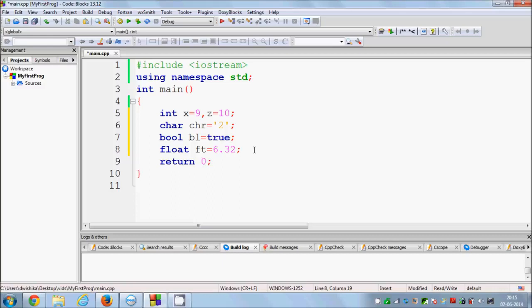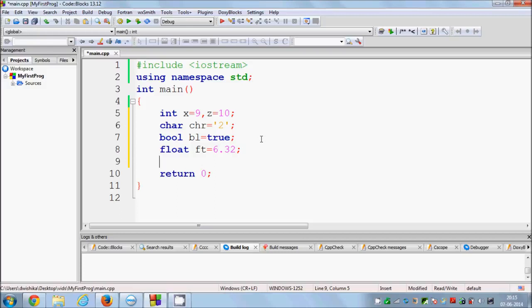Okay. And there is one more type of variable called double. With this double, you can hold even much more decimal values than float. So you can say that double is a big brother of float. If you have a very big value, you can hold it in double, or if you have a small floating point value, then you can use float. So these are some of the basic variables you can declare.